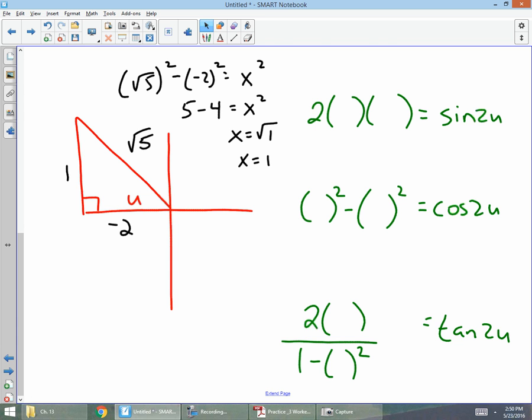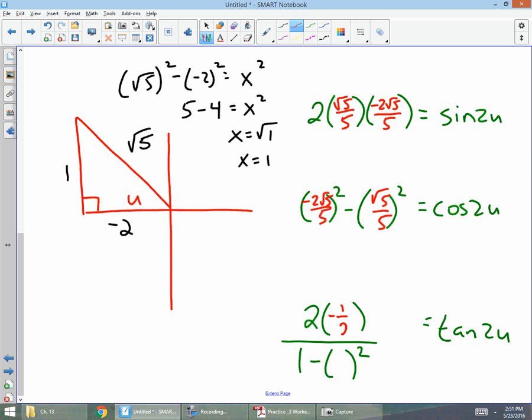All right, let's get started. So for the first one, we're going to do the sine, and now I'm going to rationalize the denominator quickly here. Square root of 5 over 5. The cosine is negative 2 square root of 5 over 5. I'm just filling them in right now. And the sine is going to be square root of 5 over 5. Let's go down to tangent, just fill it in. Hey, this one's pretty nice. It's just negative 1/2.